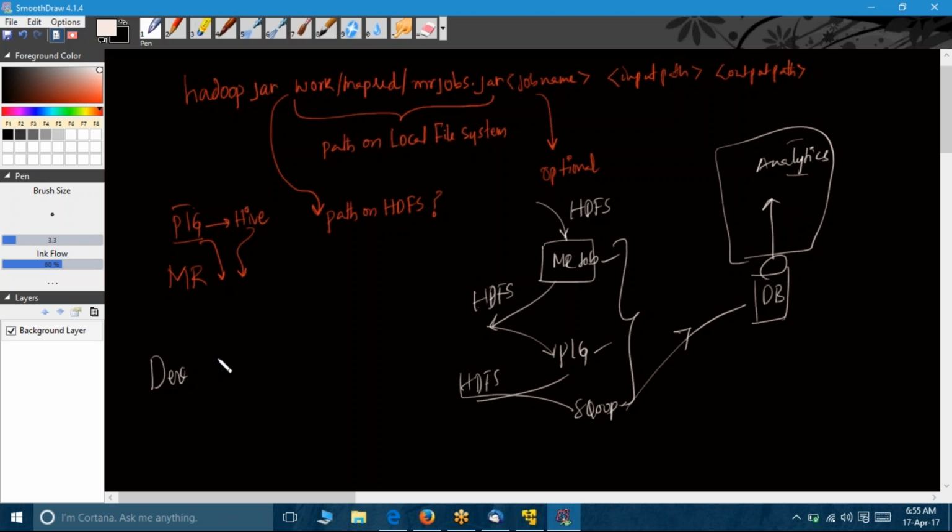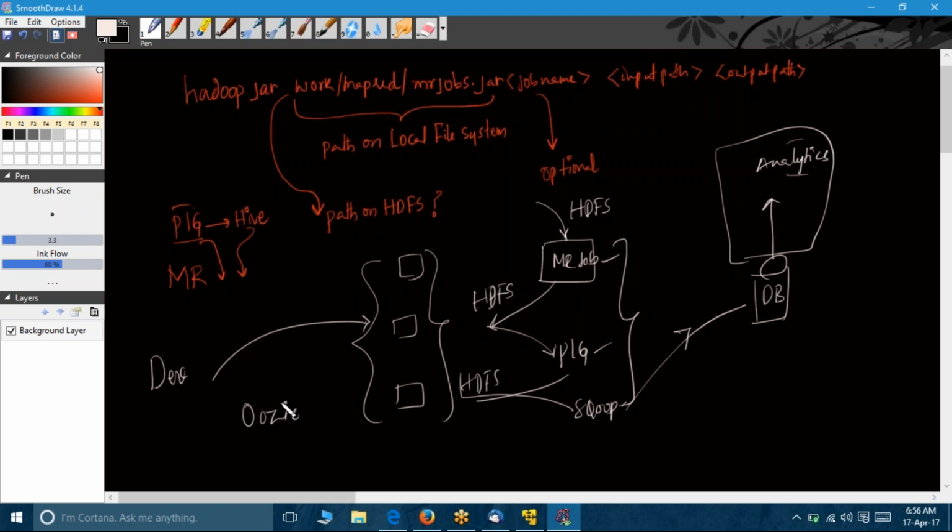As a developer, your ultimate goal is to develop a MapReduce job, a Pig script, and a Sqoop command. You may develop all these independently, but we need to put all three together to get your task accomplished, and you put them together using your Oozie workflow.